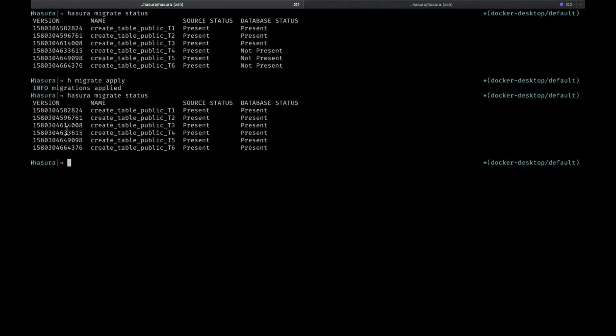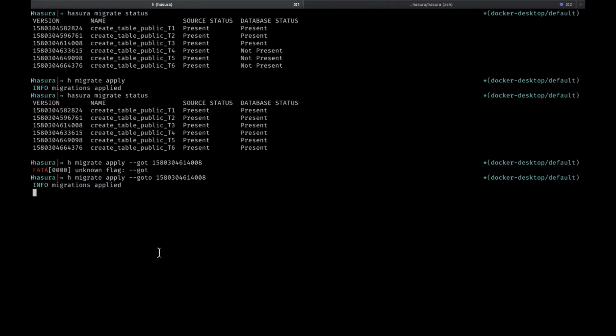As in the issue, let's say we want to go to this particular version, that is 008. With the new go-to command, we'll do h migrate apply, go to that particular version. Typo.